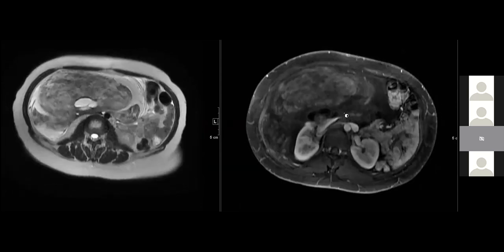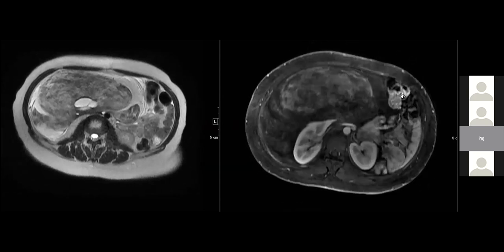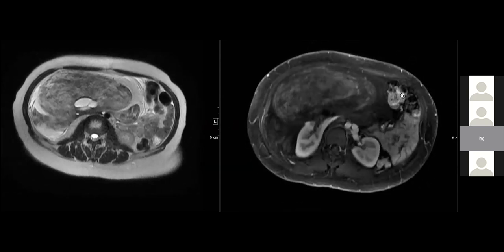Yeah, very cool. Do you know if the path turned out to be benign or malignant? Benign. It was a benign mass. The last imaging we have of her is from 2017, and she was fine. I know you weren't supposed to, but this is like 5 years after her original diagnosis. She's okay. Cool. All right.